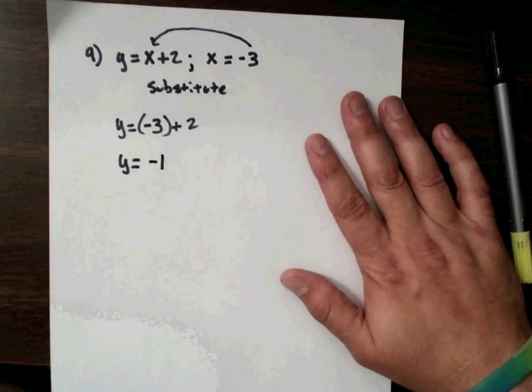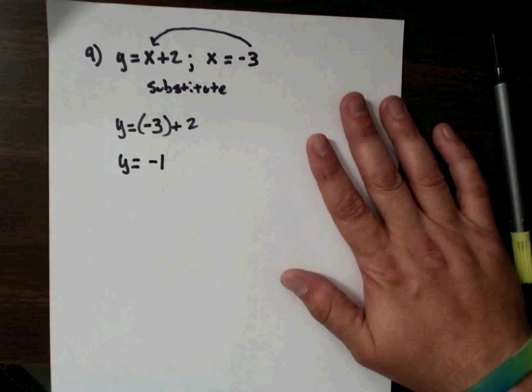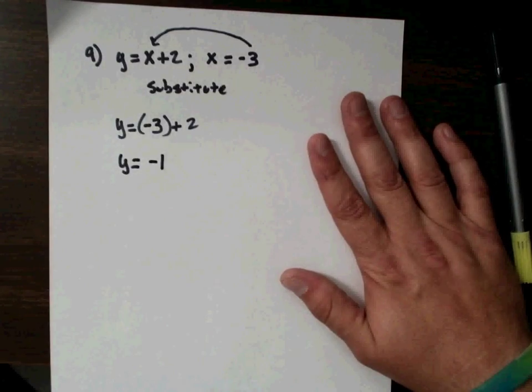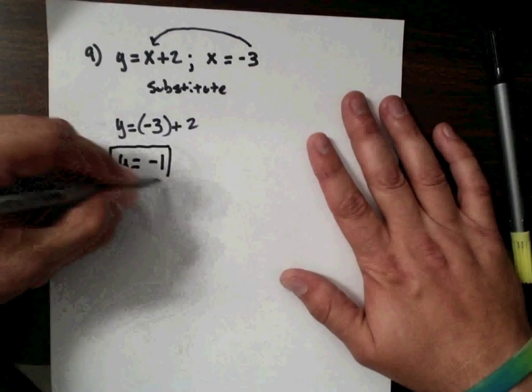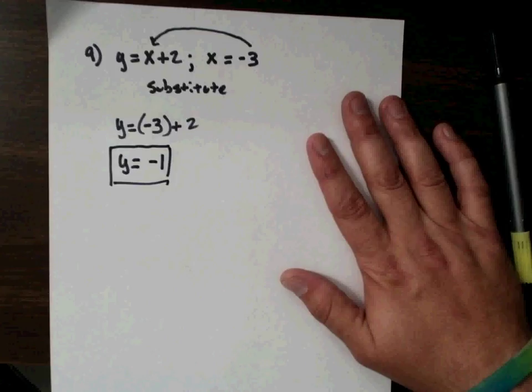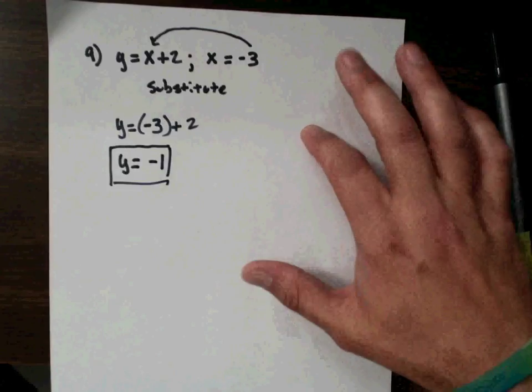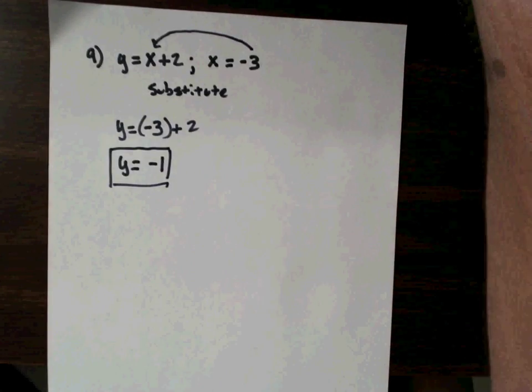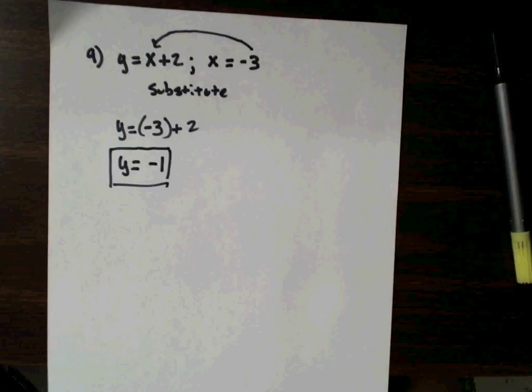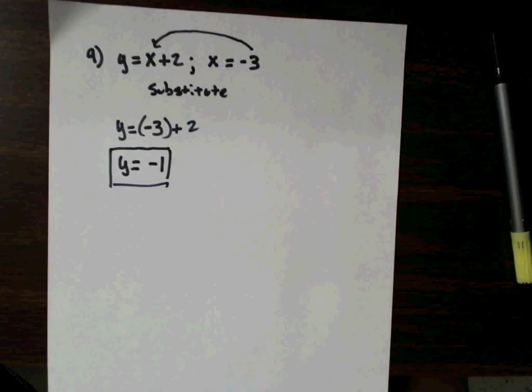Okay? But the solution to a system is a what? Point of intersection. And technically, I just got one answer. How do I find the other one? Okay? Now, the concept that we understand is to graph these. Do y'all agree? Put them in our calculator, find the point of intersection.